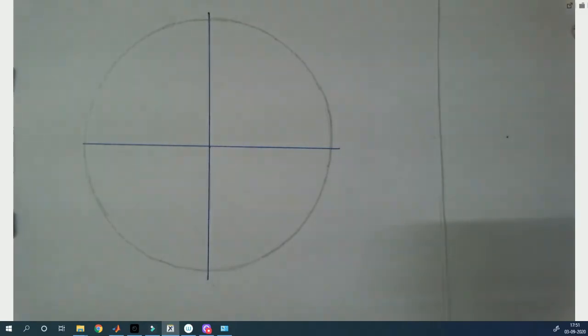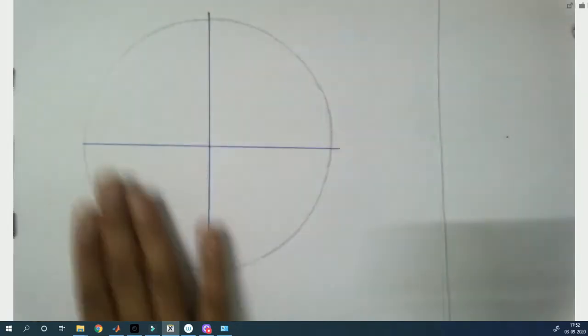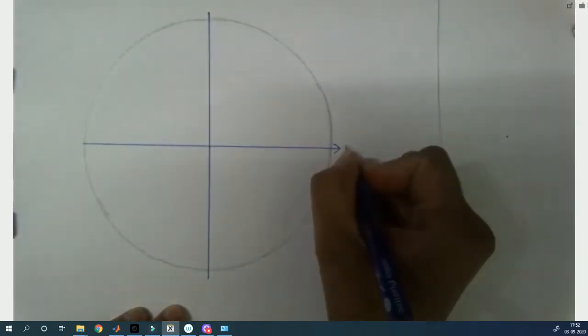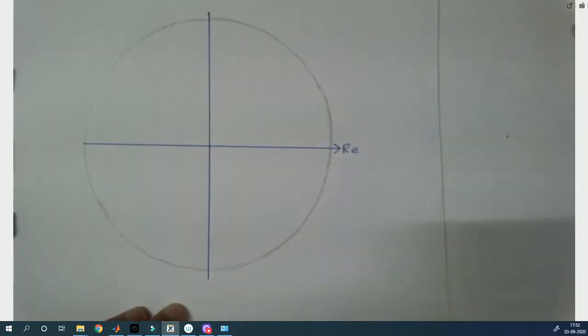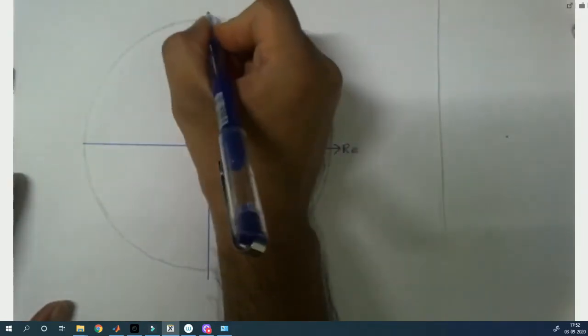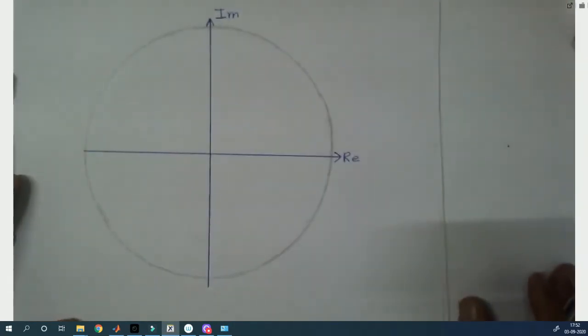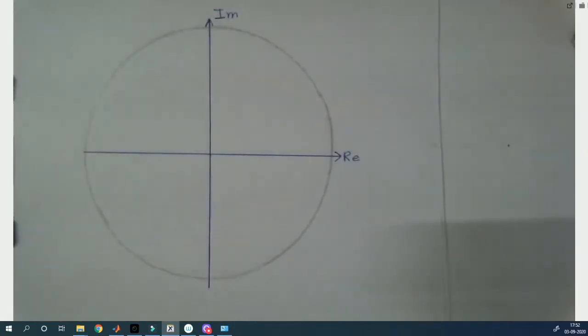Complex exponential signals are not only good for solving complex maths, they do look quite pretty. Let me show you. Imagine this plane being a complex Argand plane with this horizontal axis representing the real part of a complex number and the vertical axis representing the imaginary part of a complex number.